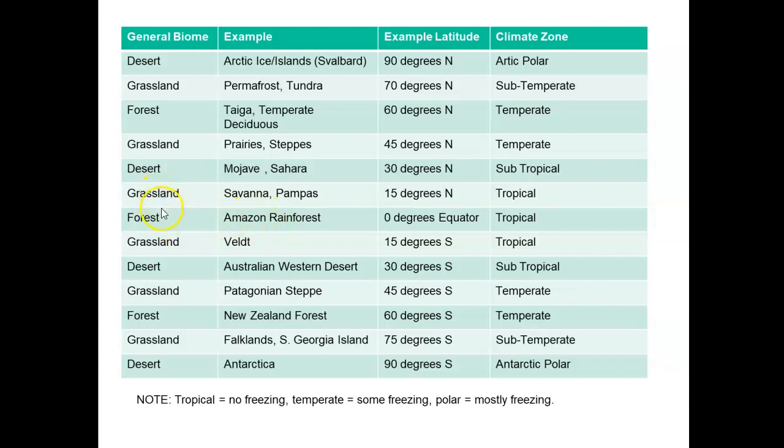And then as we work our way north and south of that, the forest thins out, it gets drier and drier, and eventually it converts over into savanna. Into grassland, and that grassland can have some trees in it like the savannas do, but it's dominated by grasses and fire ecology for that matter. Same thing going south. And then if we go further north, we're going to hit those subtropical deserts, the Mojave, the Sahara. If we go on further north, we're going to hit grasslands that are temperate, cooler grasslands, the prairies of North America, the steppes of Eastern Asia.